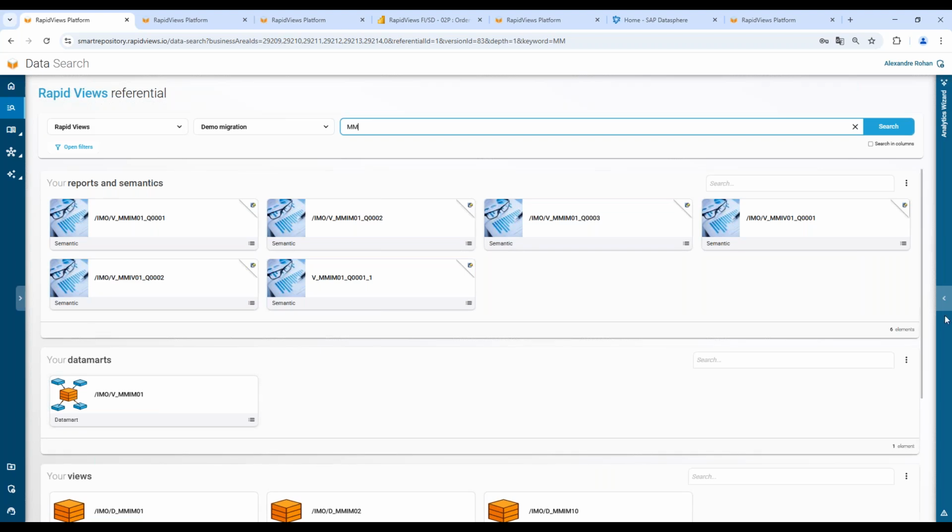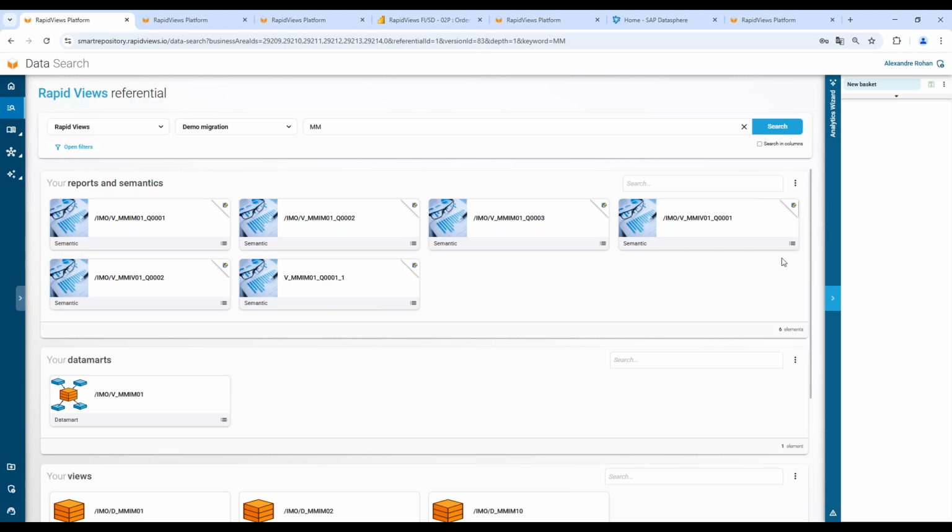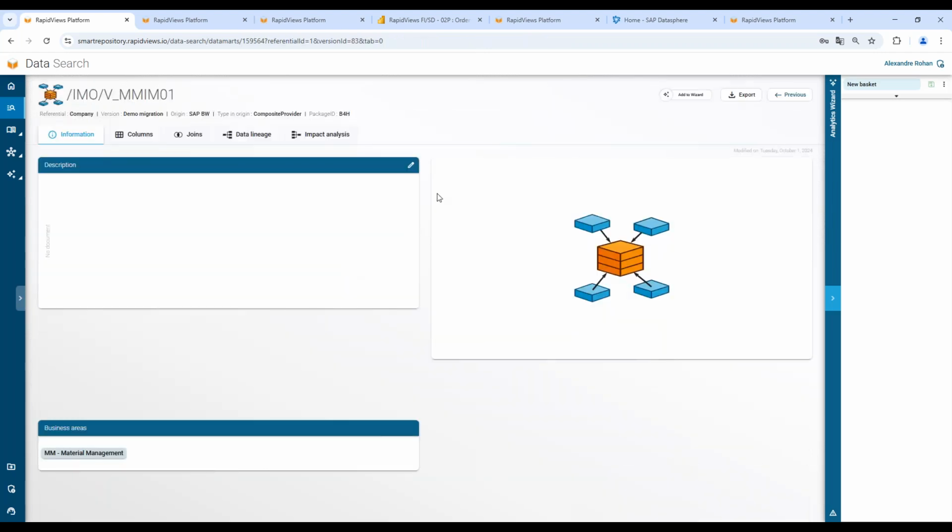So our analytics wizard is a panel on the right of the application where you can select your BW cubes, for instance. So here I can add my BW cube, okay? Within the wizard, which is exactly the right panel.